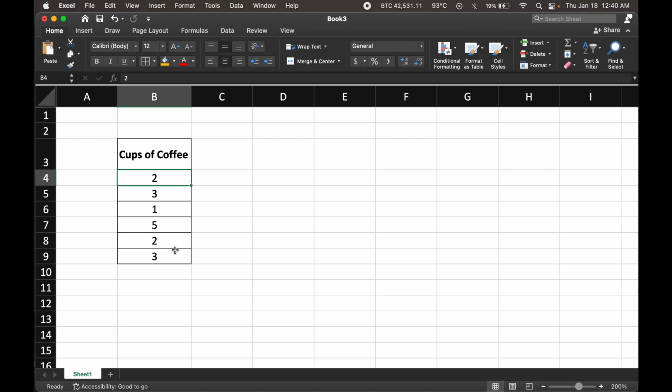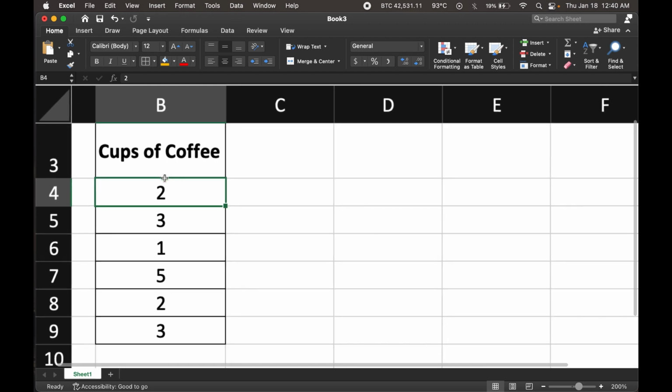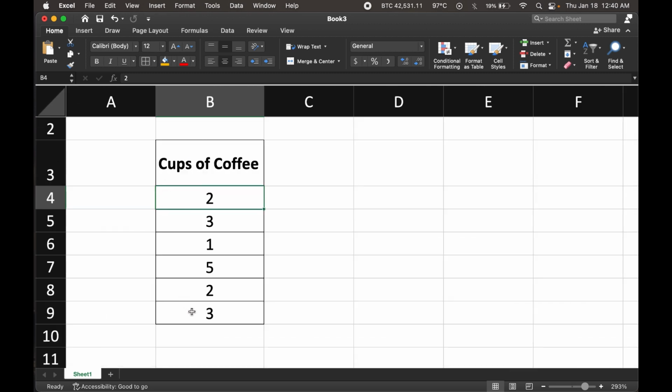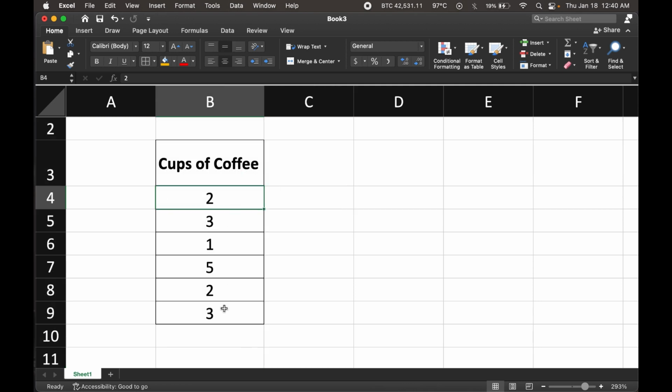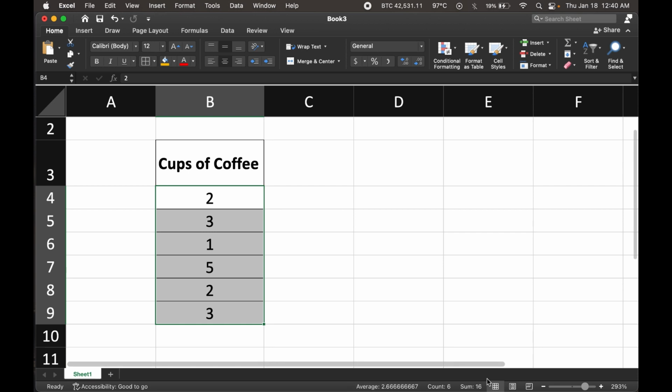Well, that being said, you could always select this data. The way I do it is I select the first cell and then hold the shift key and select the last cell. So that allows me to select all of my data in this particular manner. Another way to select all of your data in a column could be to just click the top of the column. That would select everything in that column. But for now, if I just make a selection of what I've got here, the numeric data, one of the things that I could see is that Excel will give me right away some basic metrics such as the sum of these values, count, and then average as well.